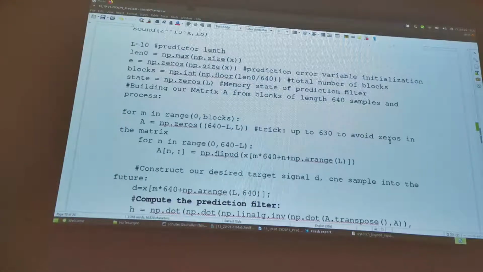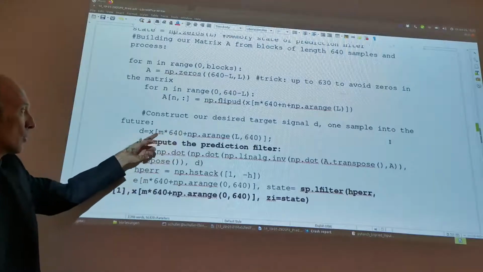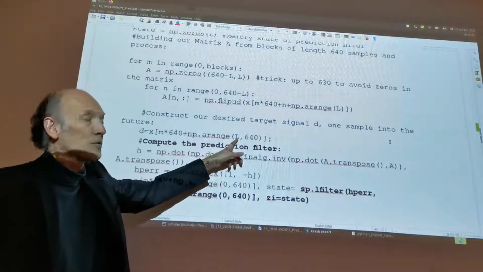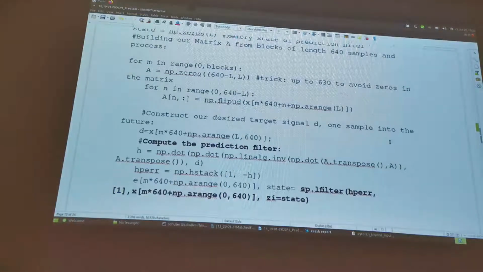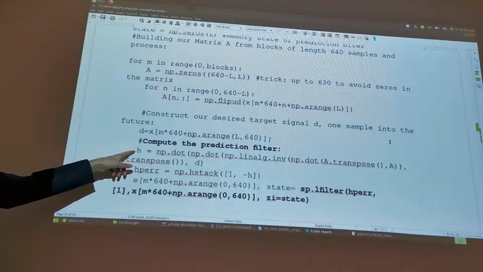Right? So the same for the D, the desired samples. Here's the start of the block, and here are the next samples, starting with 10 in the future, because we want to predict the next one, which the filter does not see. And then here we have our H, our coefficients.